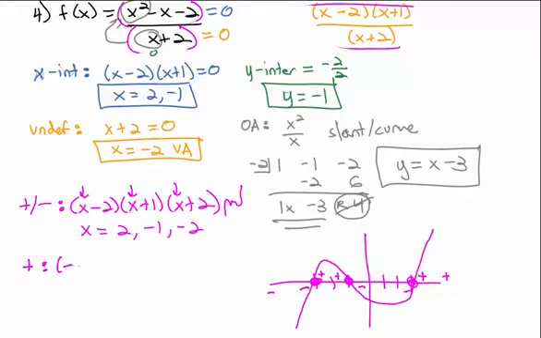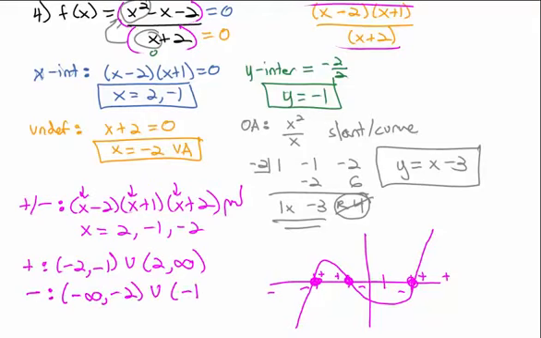So it's positive from negative 2, whoops, that's supposed to be negative 2 and positive 2. That's what I get for moving too fast. Let's get rid of a tick mark. Not the whole axis. Get rid of a tick mark. There we go. Now it's at 2. From negative 2 to negative 1, it's positive, and then union, it goes positive again from 2 to infinity. Negative is everywhere else, from negative infinity to negative 2. Union, it's negative again from negative 1 to 2.